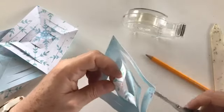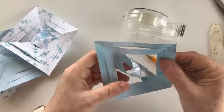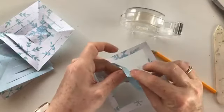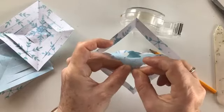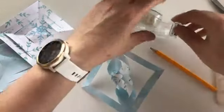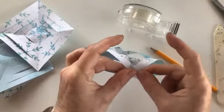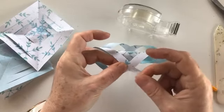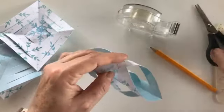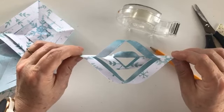Now if you're worried about those little bits of sticky tape hanging over the edge, just give them a bit of a snip and fold them under, and it'll make it extra strong for you. So then we flip again, grab a piece of sticky tape, bring the next ones up, so you're back on our original side now, and add your sticky tape again. Okay, so we've done that. Last time we flip it over, grab our sticky tape, and this is our last one. It gets easier and easier as you head out because you've got far more paper to play with. And pop that one in as well. Okay, so I'm just going to snip that little piece and fold it under so it's not so much overlap of the tape. Okay, so we've got that, and that is one of the arms of our star.